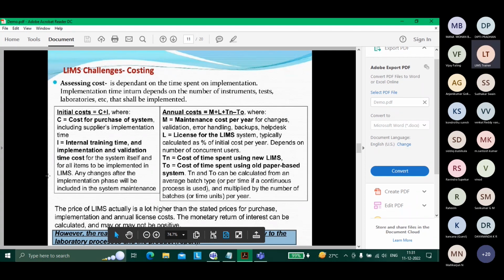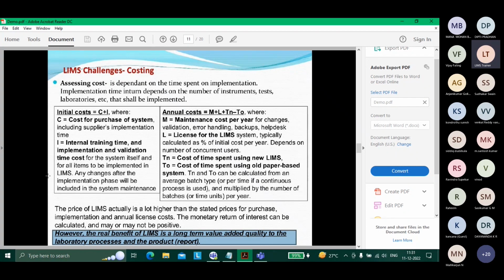Of course, the LIMS systems created by all the good vendors are GxP compliant. The auditing is done, everything is monitored. You cannot just go and change or modify your data.